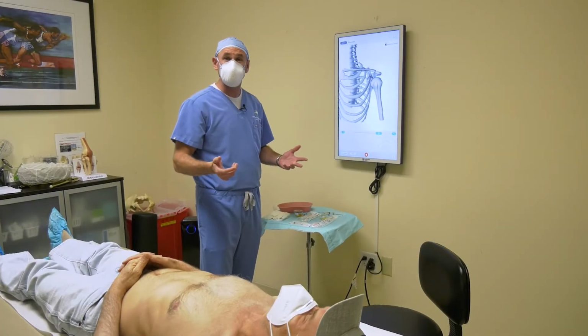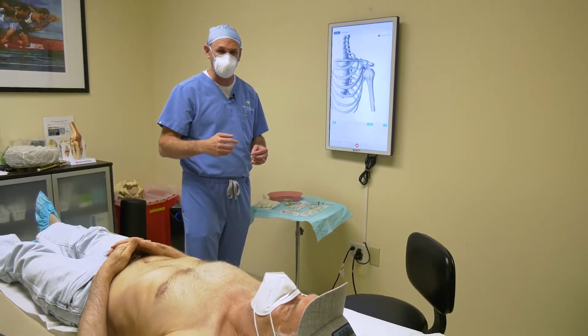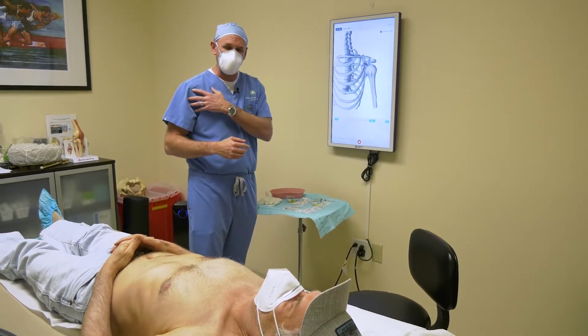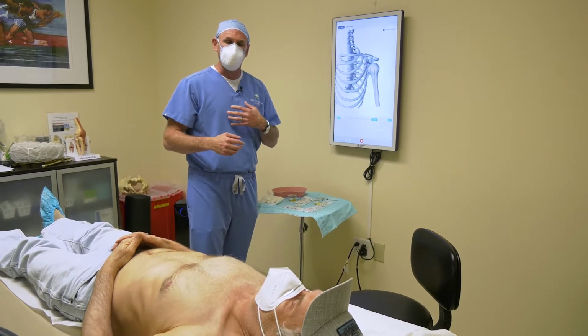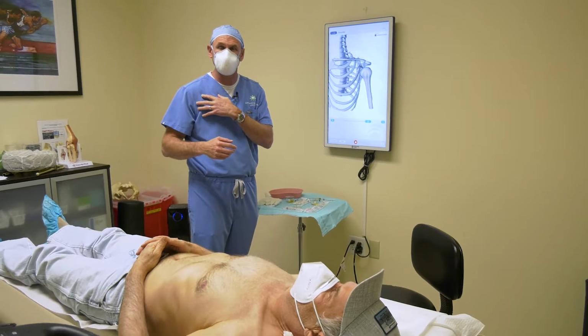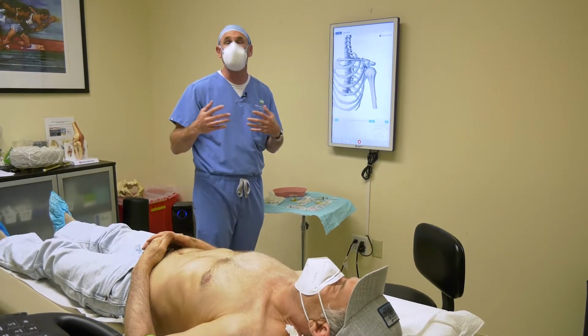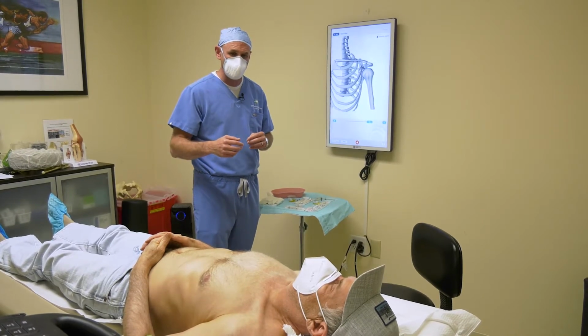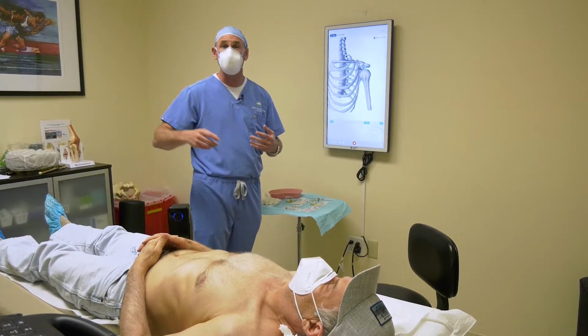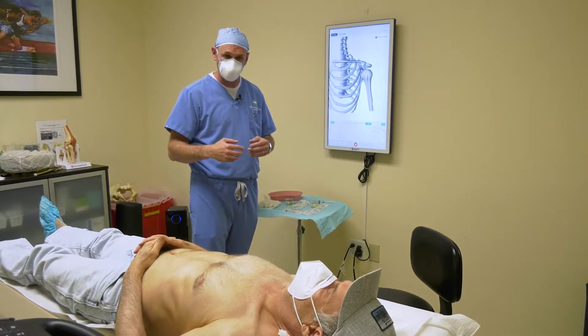So Don is a 64-year-old right-handed male who's been a patient in our practice for some time. And he's had bilateral shoulder injuries, most notably the right shoulder with adhesive capsulitis and supraspinatus rotator cuff tendinosis and some degenerative labral issues in the past. So he's made some great improvements, and he likes to throw football and exercise, and so this is more of a maintenance or a tune-up.